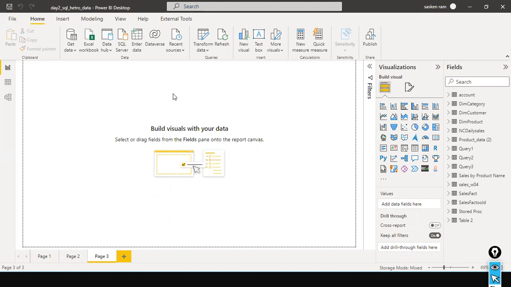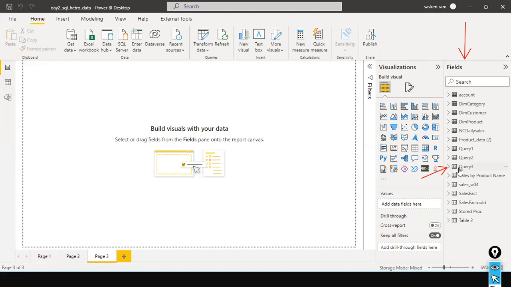How can I see where that got loaded? You can see it just beneath this Fields pane. So here is Query 3. This is Query 1, Query 2. Already we have loaded them. In the previous session, I showed Query 3. The default names used are Query 1, Query 2, Query 3 for the stored procedures and all. You can rename it.